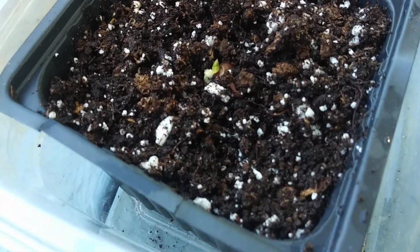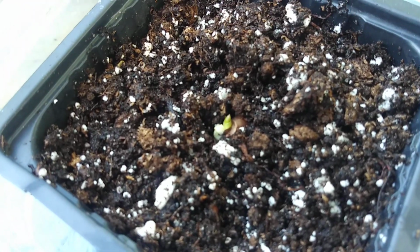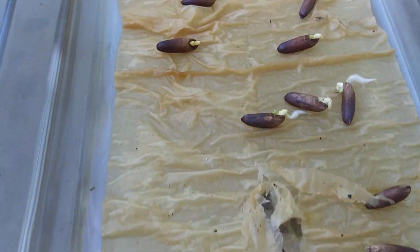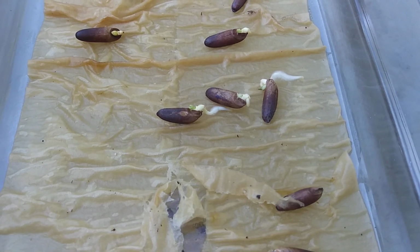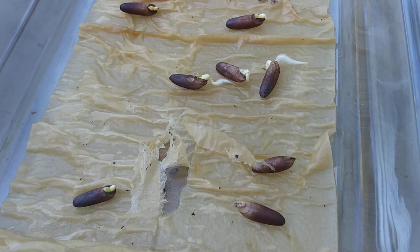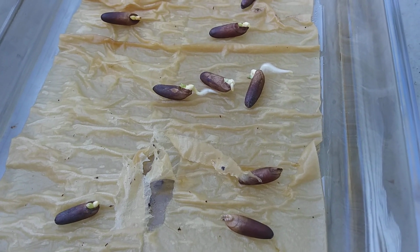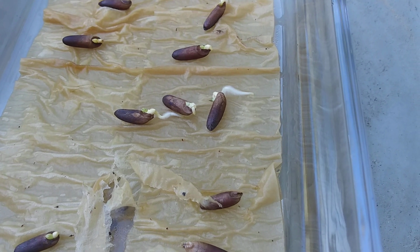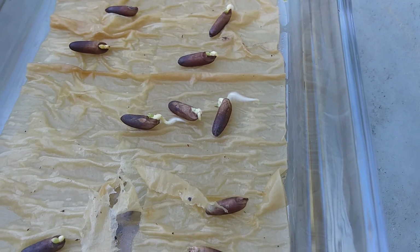Actually, that looks pretty good in there. Look at that little leaf popping up. Looks happier already, doesn't it? I'm going to have to get at least 2 more of these out of here, because they are going to be sticking to that tissue paper. This is basically like a little Kleenex. Paper towel is going to be a little harder for them to stick to, I think, but I used what I had. So there you go, 8-minute long video. Cut.